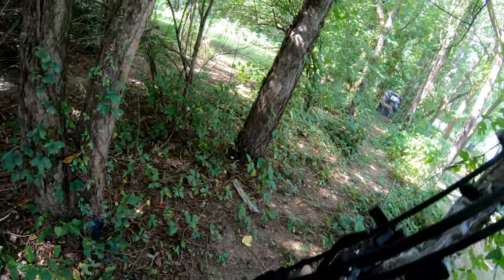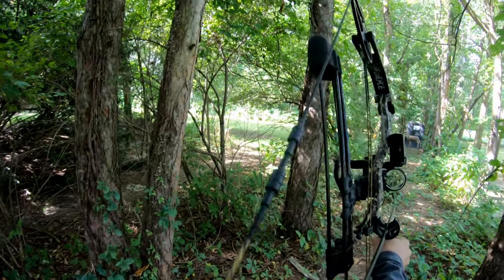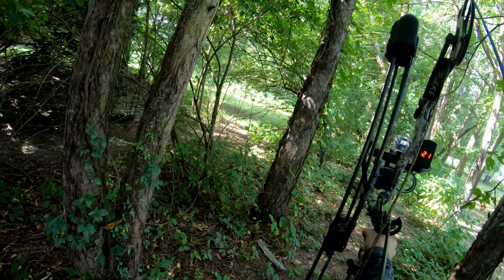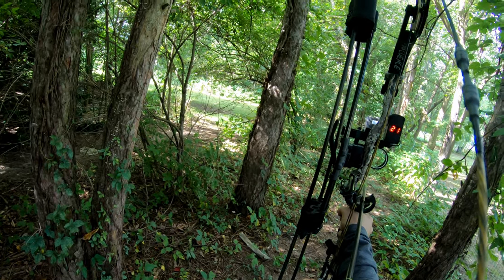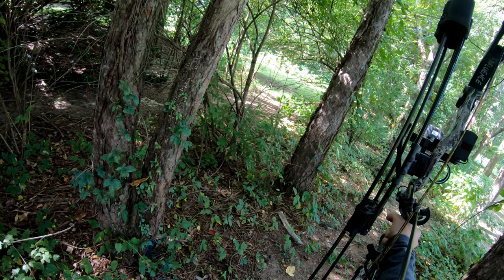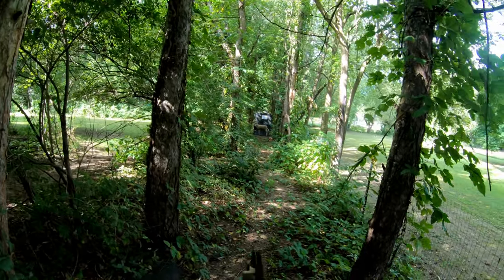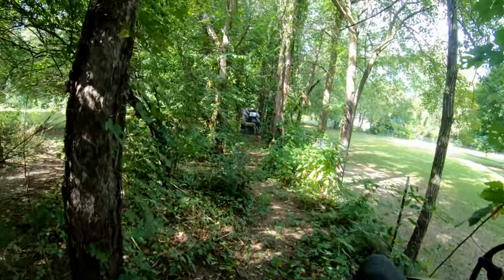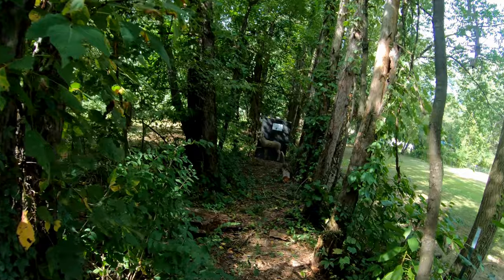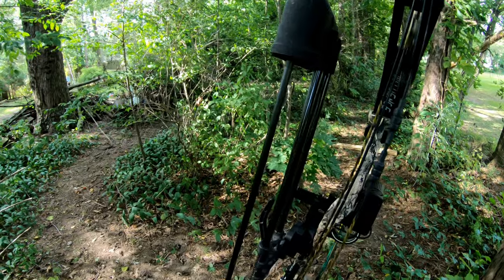All right, so all I gotta do is, I can draw up on something. Click this with your thumb, and top pin is on the deer, the target, and 21 yards. So then you just adjust your 20 yard pin on it and let her rip. Easy as that.